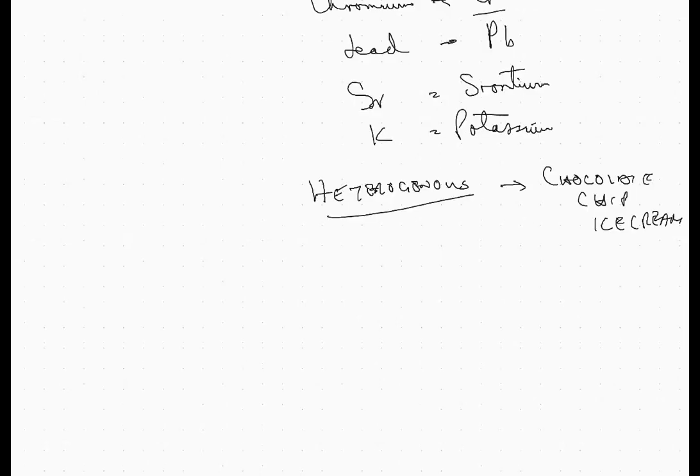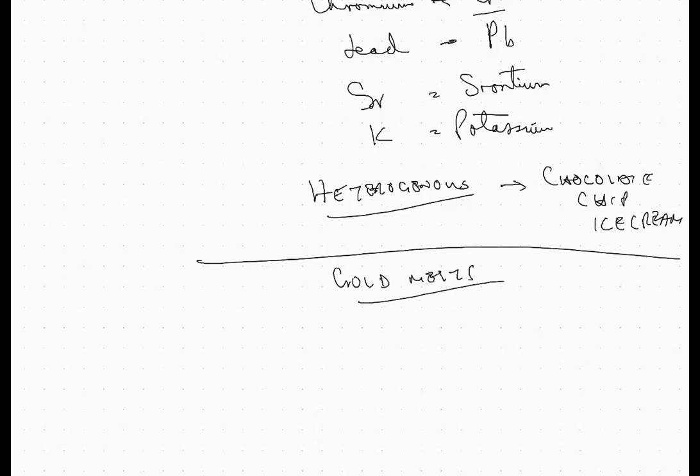Another question asks whether it is a physical or chemical reaction. When gold melts, what happens? It goes from solid to liquid. So that is a phase change. When there's a phase change, that is a physical change. Nothing happens to the chemical formula or chemical composition. Just a physical change.